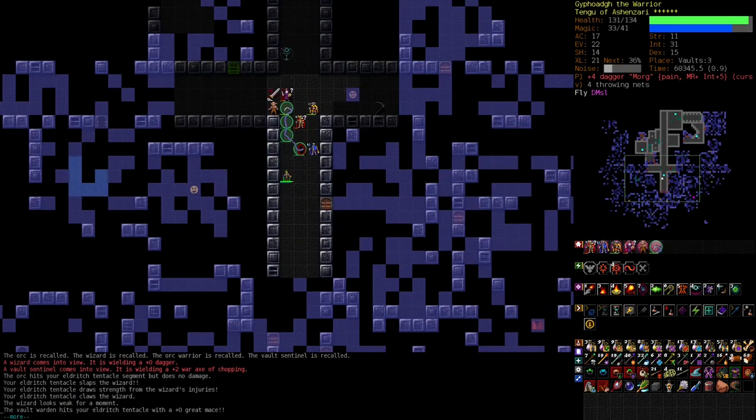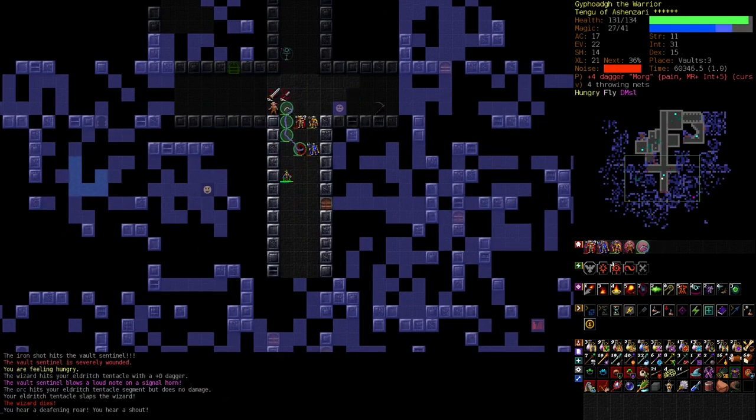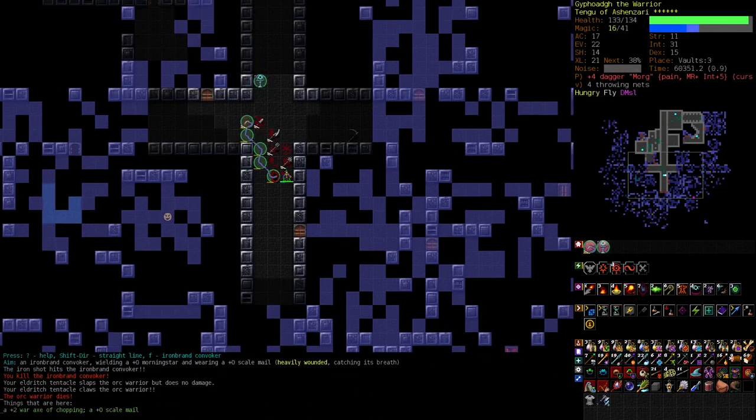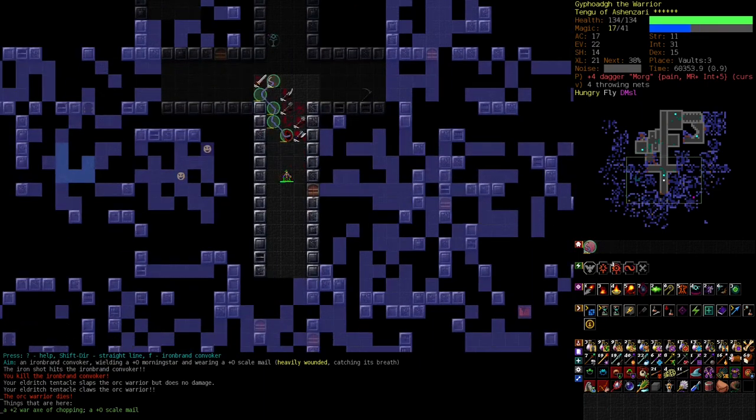That guy is summoning friends, which is not too bad. We've already got the gateway out. All he's doing is summoning more enemies for us to kill, really.